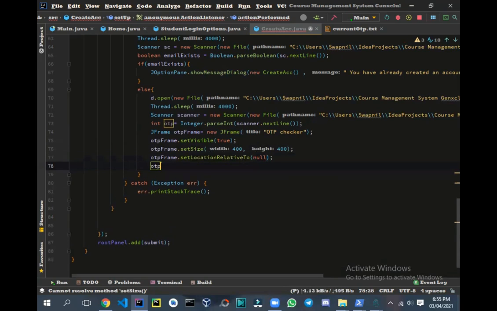And we'll set its icon, setIconImage, we'll get it from Toolkit.getDefaultToolkit().getImage. Here we need to add round brackets, and here I will paste the path of my logo.